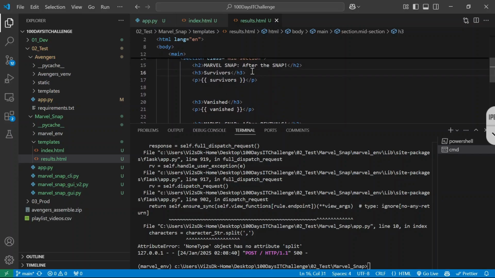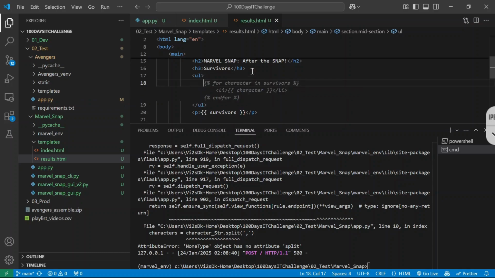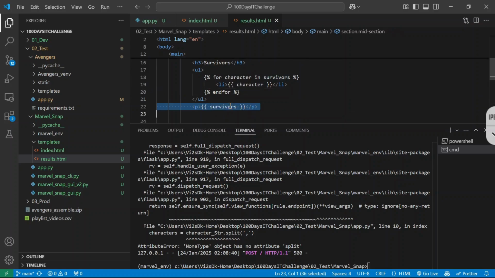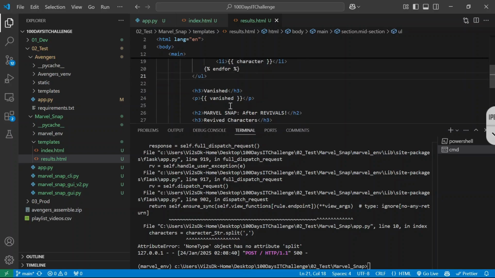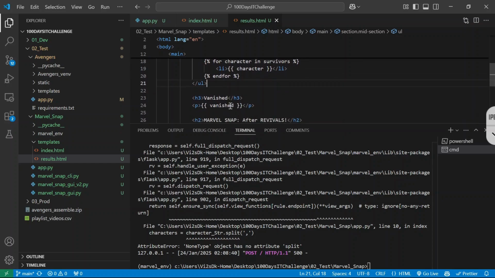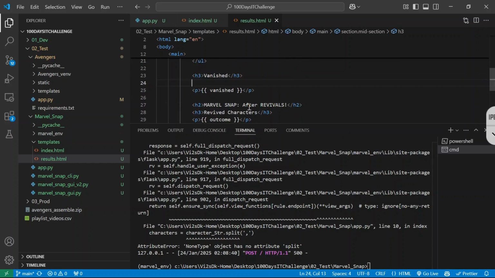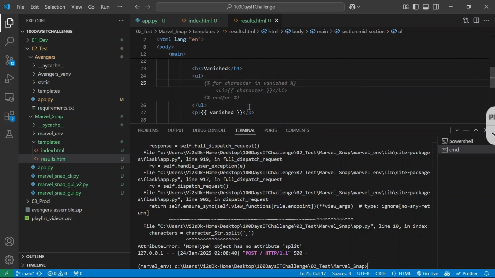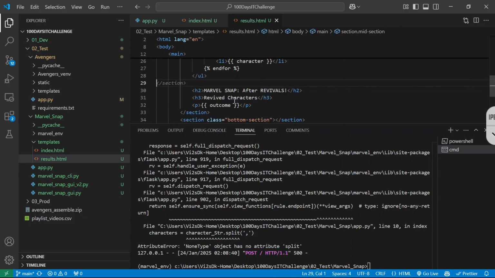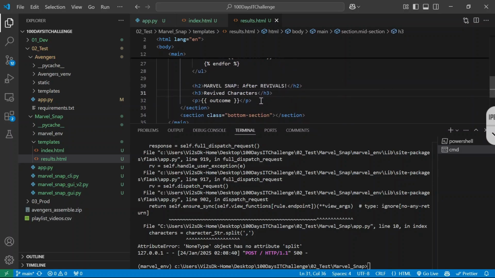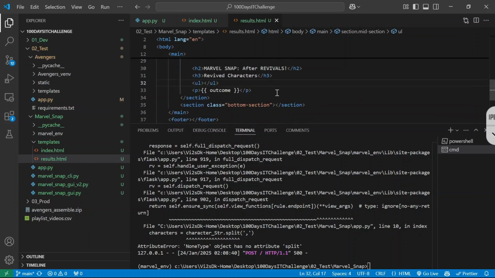Now we use Jinja templating to be able to create a for loop that's going to look through all our survivors, because the survivors is a list, and then prints them out. Pretty much the same thing should be done for the vanished characters and also for our revived characters.